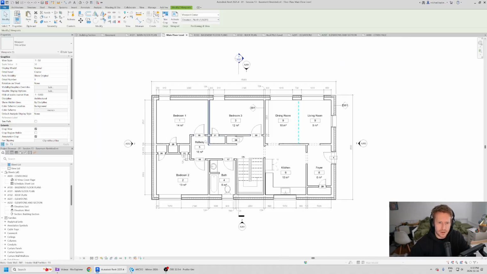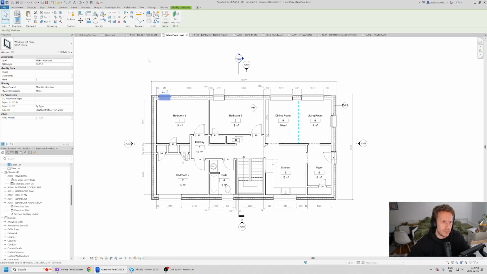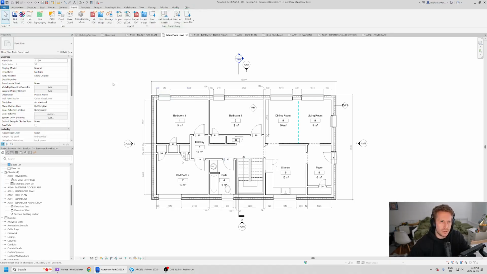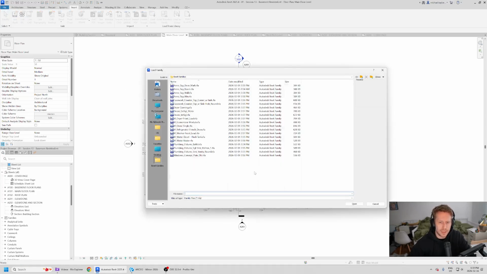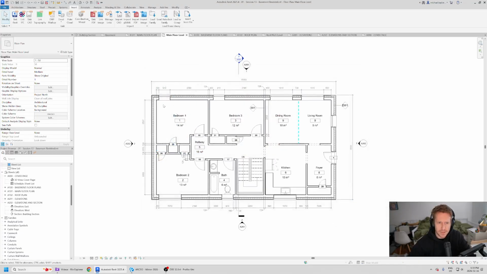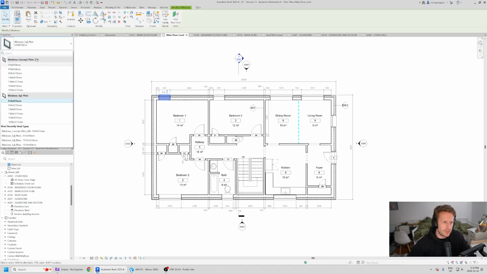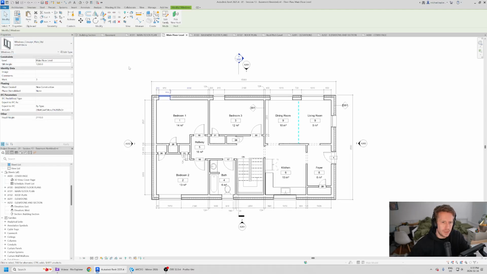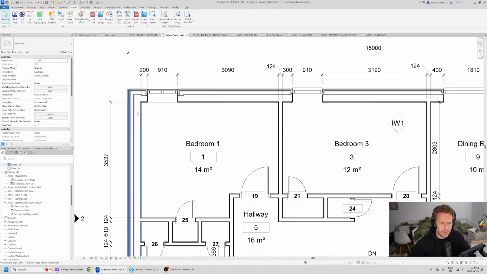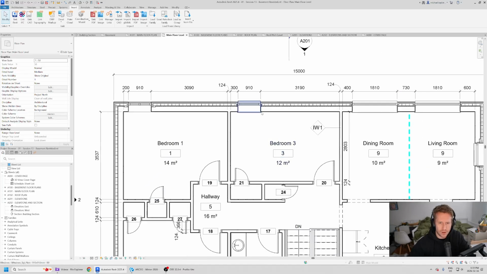I'm going to jump to the main level here. The single window, single plane. In fact, what you could do is we're just going to update it. So I'm going to insert, load family, and we're going to look for our window concept plane double. This will have all the same sizes of our single window, except we've got this double leaf variety. So hit open. It's all good. Now I'm just going to jump through to 910 by 910, and instead of the single, I'm going to do the double here. And you'll see just a small change, but now we've got two leaves for our little window here.